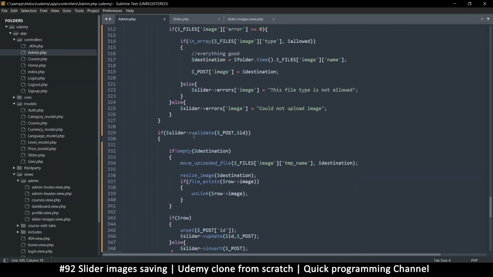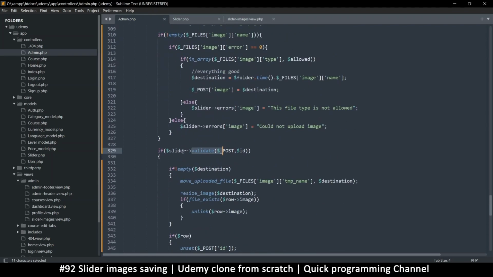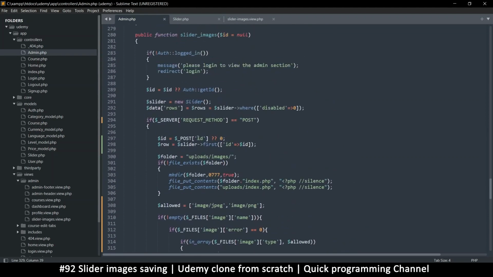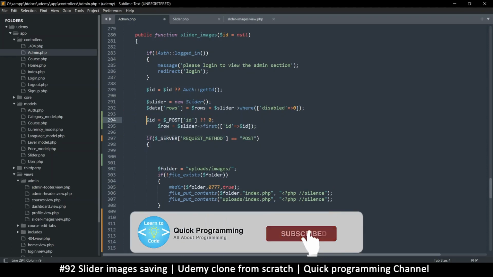So what else have we here? If slider validate, what else? You know, I could save myself some trouble by moving this out of here again, like this. Okay, so that we do this here.